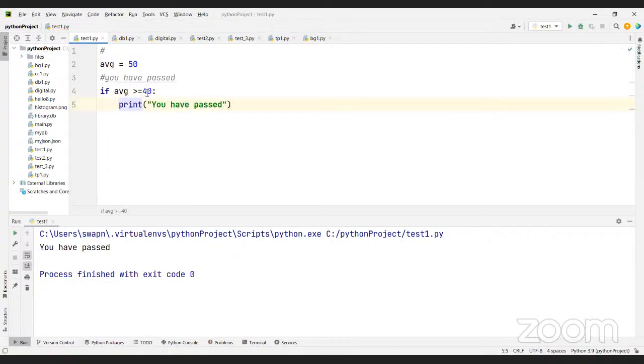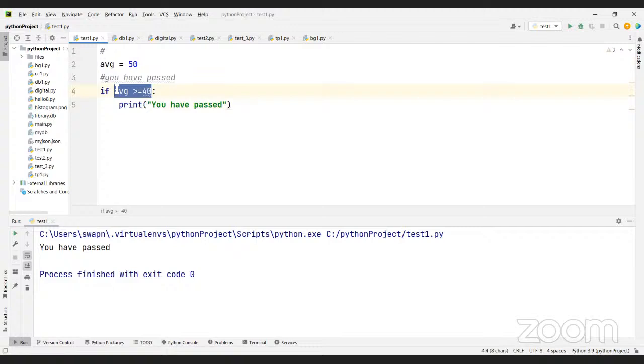So see here, if is a command using which we are checking a condition, followed by a condition here, AVG greater than equal to 40. Now here average is 50, isn't it? If average value is greater than equal to 40, only then you will get you have passed.